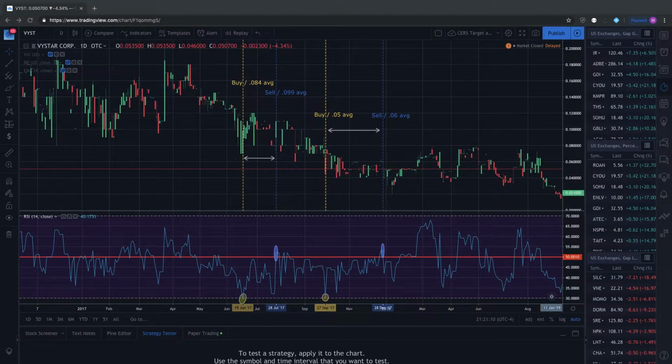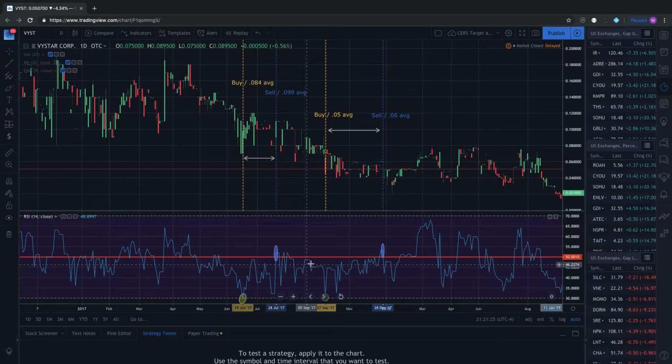If you draw a horizontal line at 50 on the RSI chart, this red line right here that I've drawn, you'll start to notice the RSI movement tends to reference this zone around 50 as a level of support or resistance, and will sometimes stay at or below 50 in a bearish market. You can see that kind of trend occurring right here. So our strategy will be to buy when the stock contacts or goes below the 30 RSI and sell when the RSI contacts or goes above the 50, that line that we drew in the middle of our RSI bar.